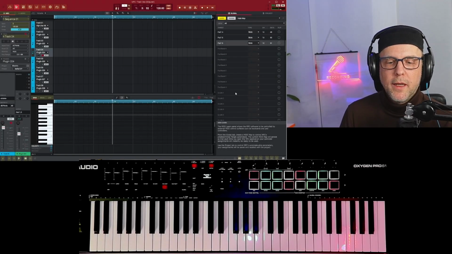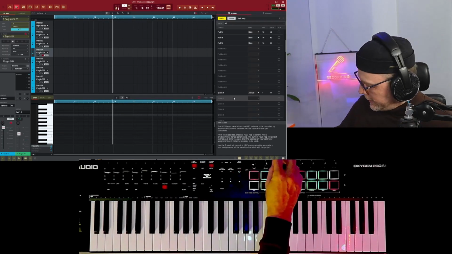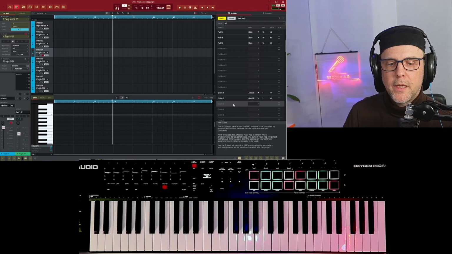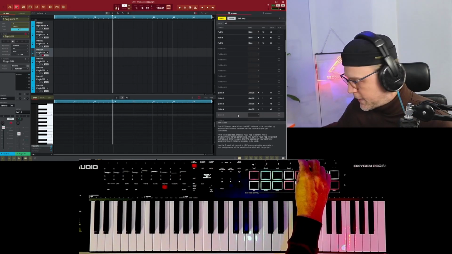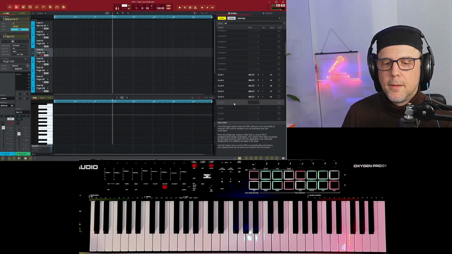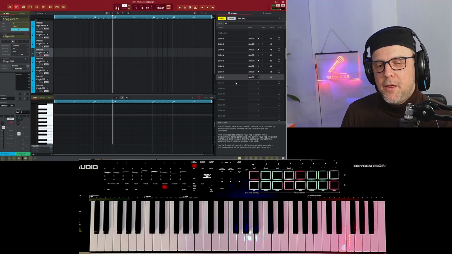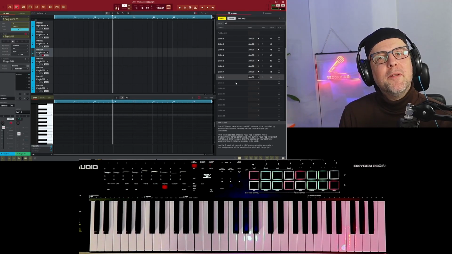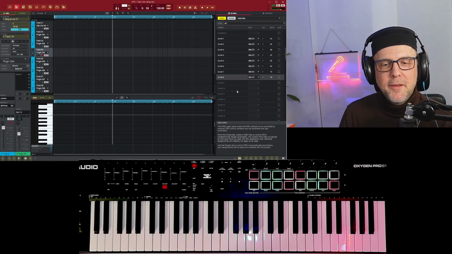We can also program the cue lengths. And we do that. It's always the same. You select the control in the software and you move the controller or press the controller on your keyboard. By the way, this only works when you have a new MIDI map. As you remember, in the original Reason profile, Q link 9 to Q link 16 was defined by the faders, but we want to use the faders later in our project MIDI map.